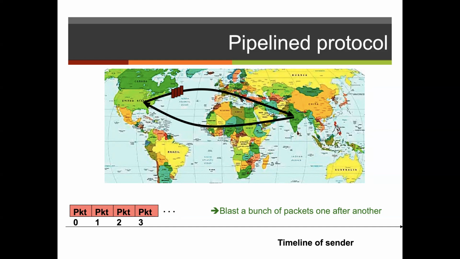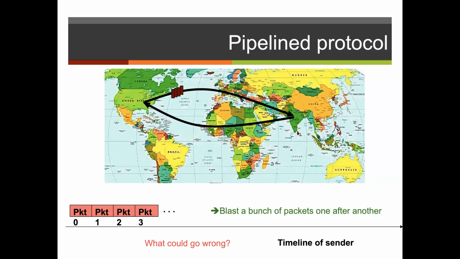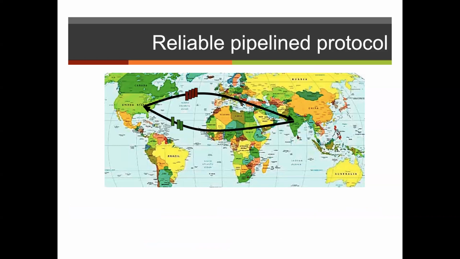In order to allow those to propagate through the system to allow for transmission of multiple packets. What could go wrong here is that we don't have a confirmation of the packets because we are pipelining with no acknowledgements. However, what we can do is a reliable pipeline approach. And with a reliable pipeline approach, we consider that sometimes all of the packets don't make it to the destination, but we have a method for keeping track of those packets.